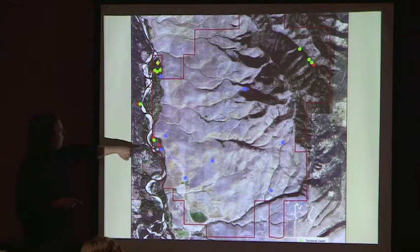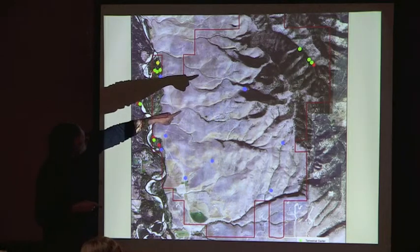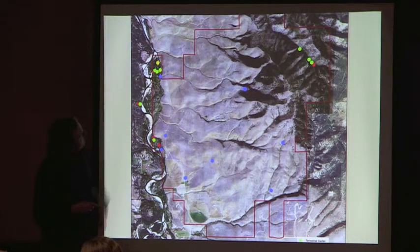The common garters are only found in the wetlands. I was surprised to find a common garter up that far in Davis Creek, but it was located there. This is the perfect pond that Jeff described across from the ranch, where we know there's Columbia spotted frog breeding, toad breeding, and bullfrog breeding going on at that particular location.